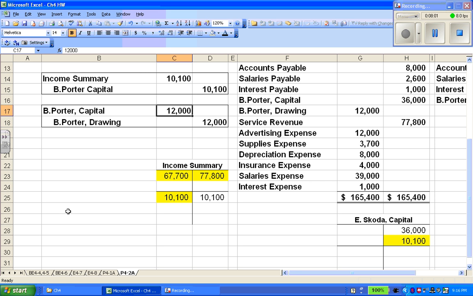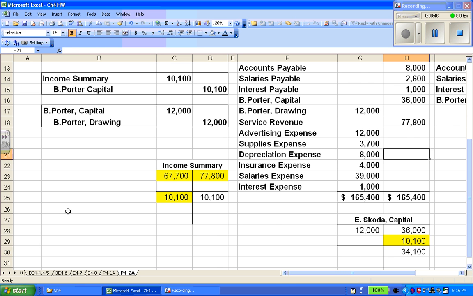I'm going to post this entry to my capital account. It's a debit of 12,000, so I'm going to come over here to my T account. I journalized that transaction, that closing entry. Now I'm going to post it to my general ledger or my T account. And now I want to get a balance in my capital account. I do that by adding up my credits. And this is a good thing. My credits are greater than my debits. Okay, so I have a net credit amount in my capital account of 34,100. So that's good. That's my equity, right? I built equity in this company.